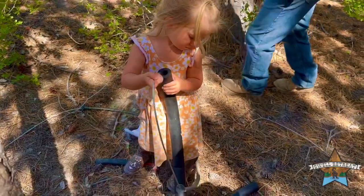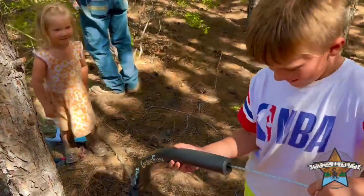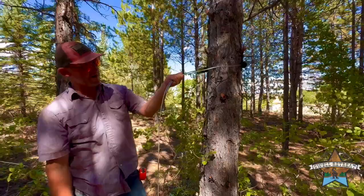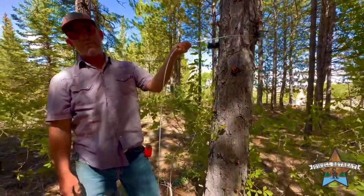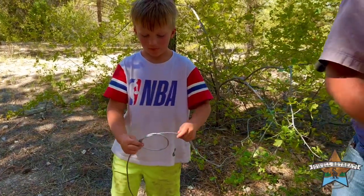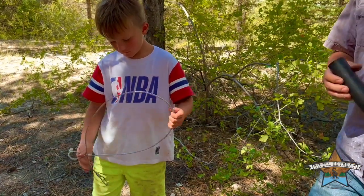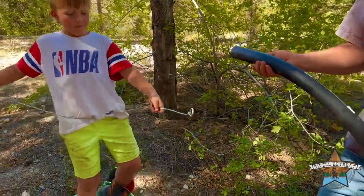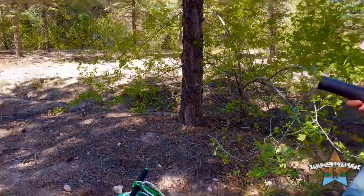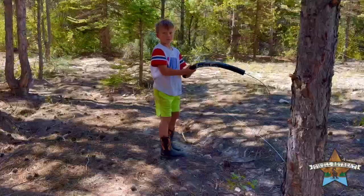Is it coming out the bottom yet? Oh, there it is. Yeah. Awesome. Okay, that part's gonna protect the tree. On the very ground. Good job, Zane. I wanna put one through. Oh, you did the last one, honey. Okay, Zane's gonna. Oops. Stop. Okay, Zane, over here and weave this through.